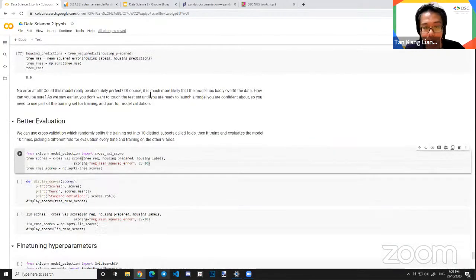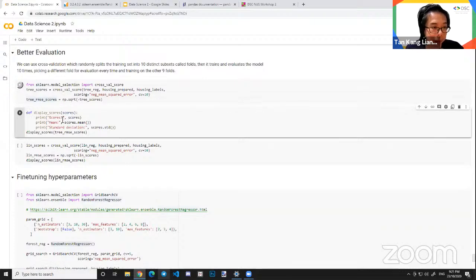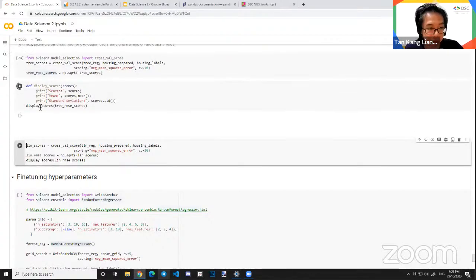And CV is the cross-validation, so we want 10 folds because we want 10 distinct subsets. We can pass in different values, and it gives you different sizes of the folds that you use. So we calculate the root mean square error of the scores. The scores consist of a mean and a standard deviation, which we can print out using this helper function.